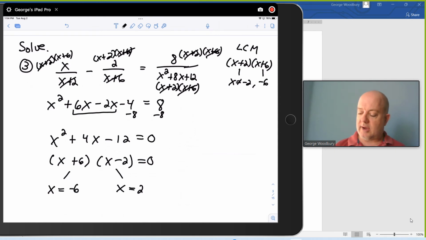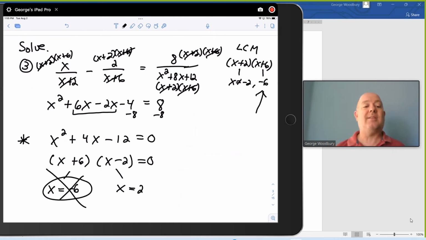One quick note back on this line, although I used factoring to solve that, if you can't factor it, you're welcome to use the quadratic formula, completing the square, whatever other technique you prefer. But again, if you can factor it, you get those solutions a lot quicker. Up above, we mentioned that x cannot equal negative 6. I have to omit that first solution, but positive 2 is an okay solution. So my solution set is just 2.